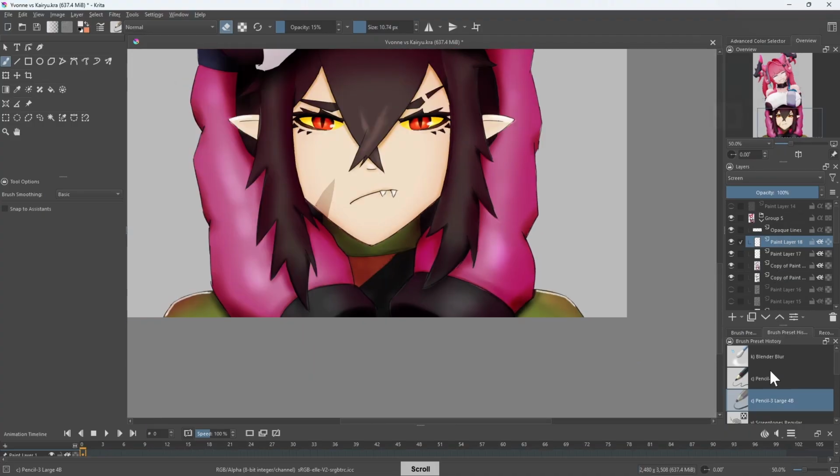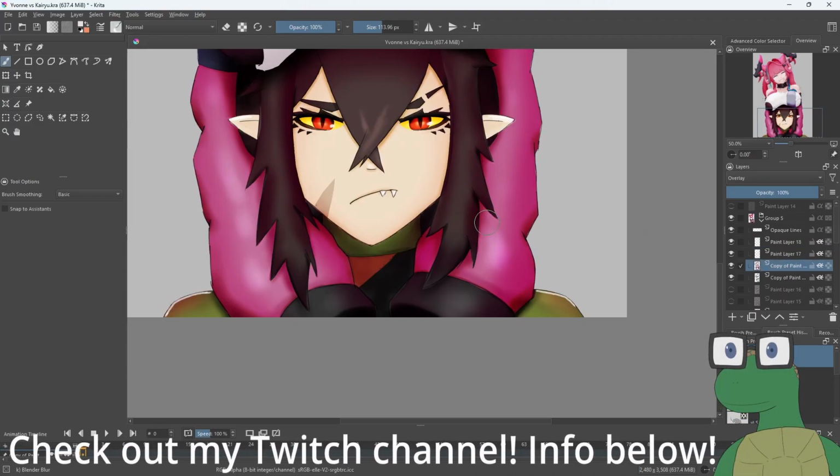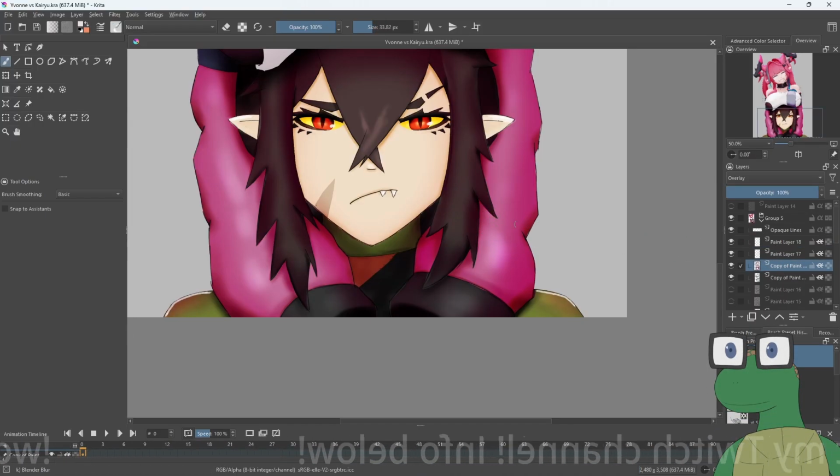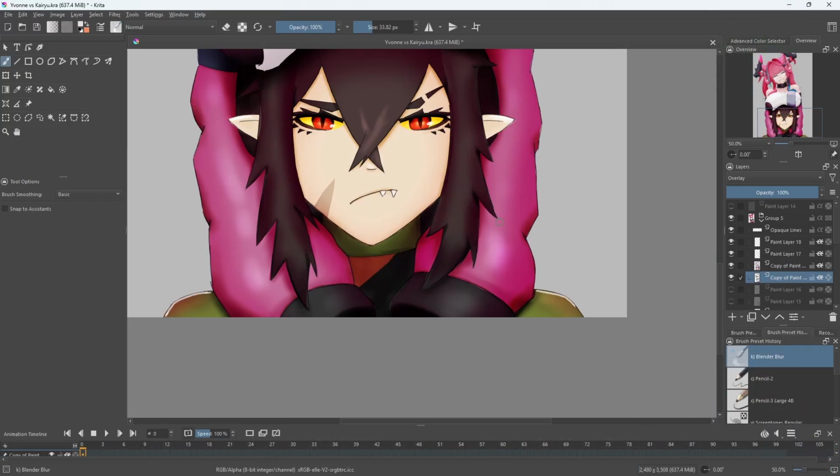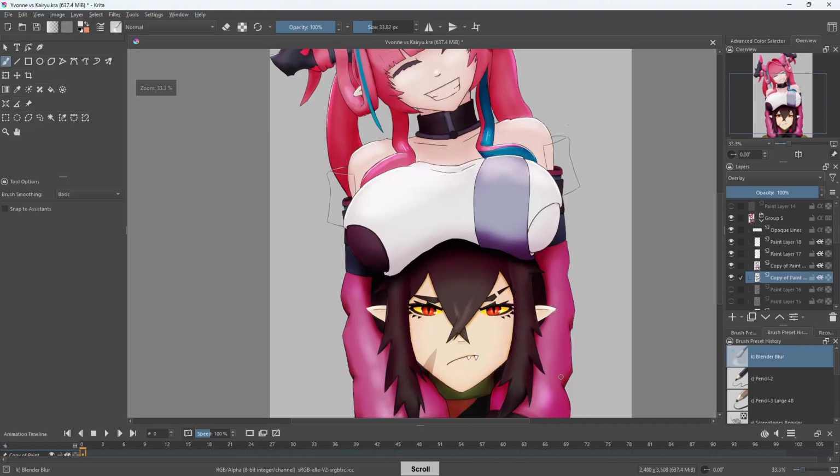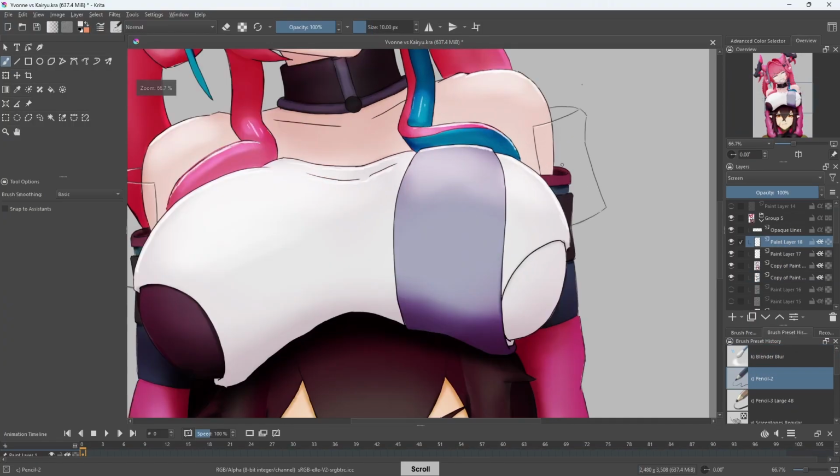Alright, I'm not sure if I want to, whoa, that's big. If I want to try to put highlights on these sleeves. Because I feel like that could, I don't know, make things pretty difficult. Guess I could try, let's see here, put some here.